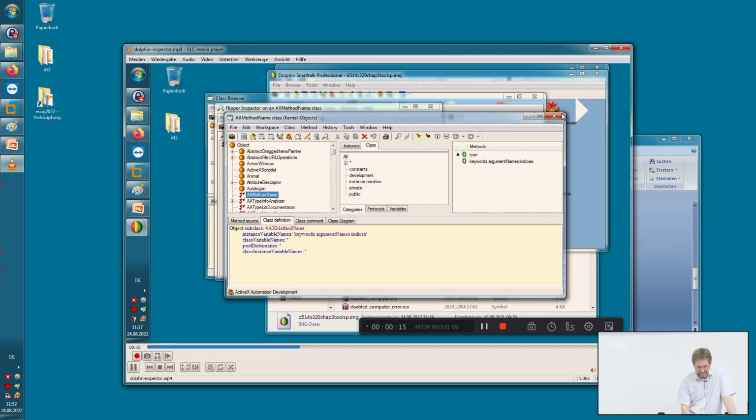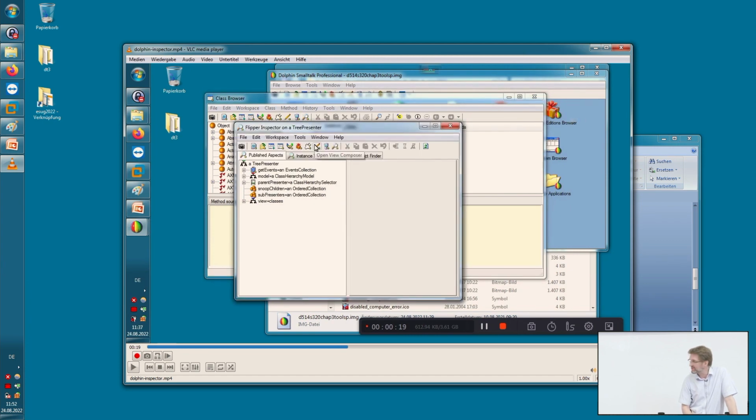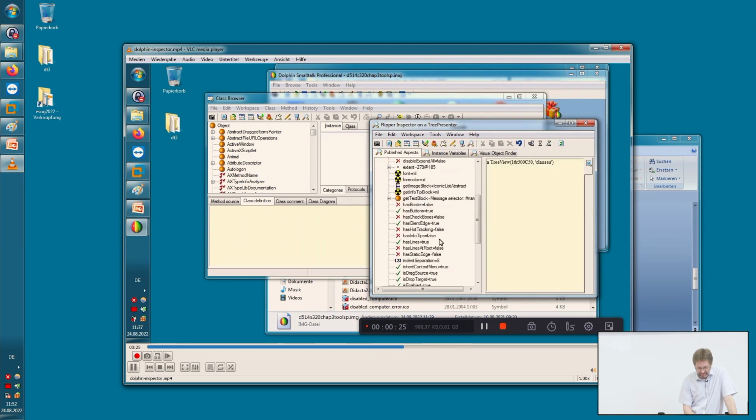And also, you can say how Smalltalk does a UI builder: it is just an inspector, an enhanced inspector on a normal window. So I also can attach the inspector to the normal windows. So this is a normal class browser. I go to the visual inspector tool and say, okay, what's that here on the left-hand side? And it says, okay, this is a tree presenter. And it has a view here. So I go to the view. And then I can change it.